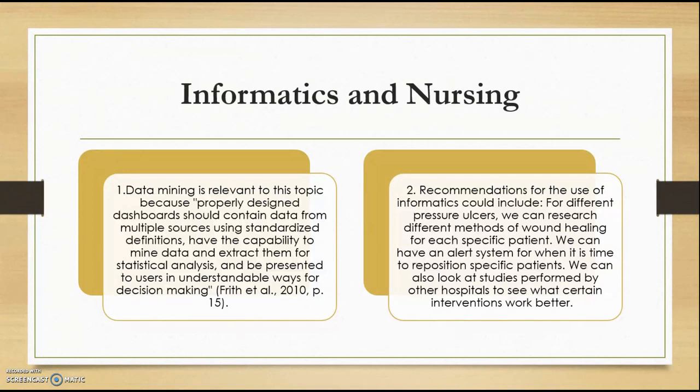The use and documentation of a systematic approach to monitor progress of an actual pressure ulcer leads to better decision-making and optimum outcomes, according to Potter et al., 2017, page 1205. Recommendations for the use of informatics could include, for different pressure ulcers, we could research different methods of wound healing for each specific patient. We can have an alert system for when it is time to reposition specific patients. And we can also look at studies performed by other hospitals to see what certain interventions work better.